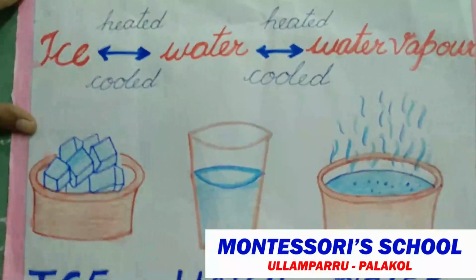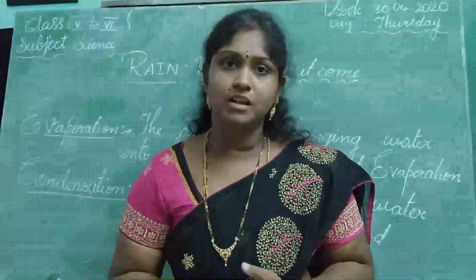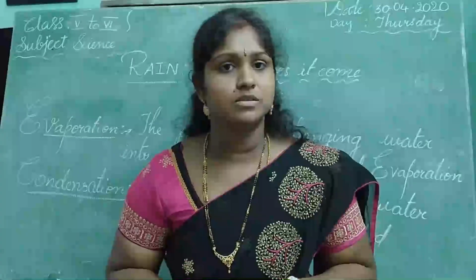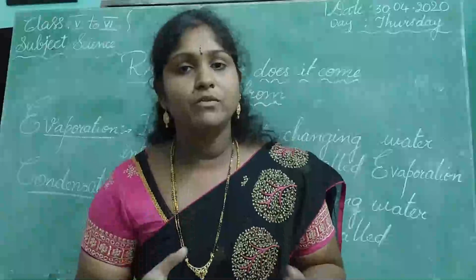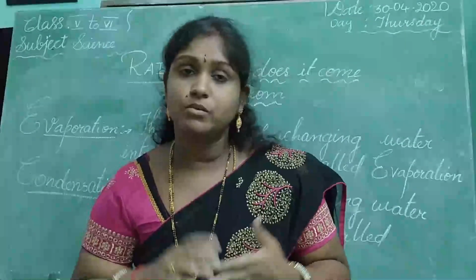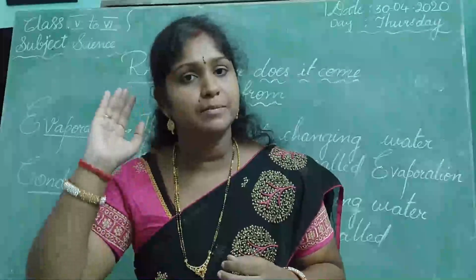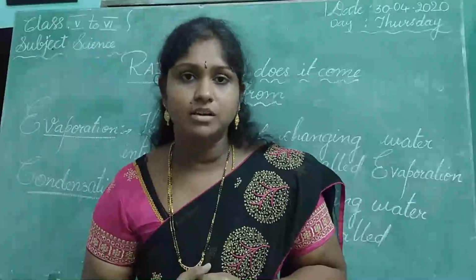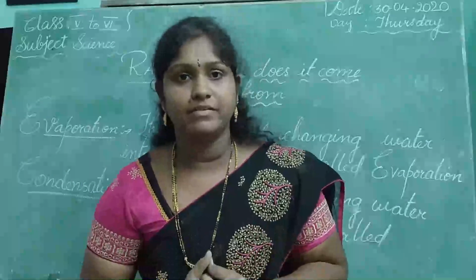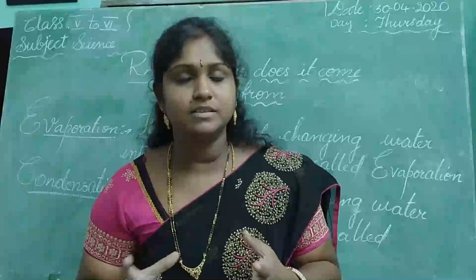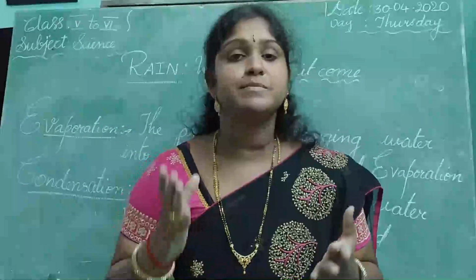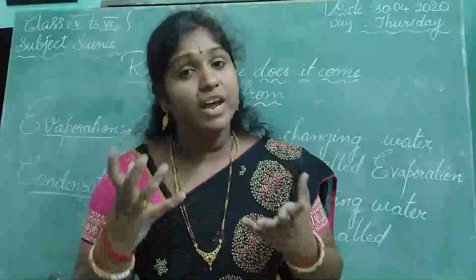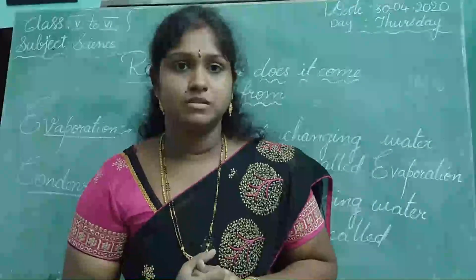Okay children? Now I am going to ask you one thing. Your mom washed your clothes and you want to go to school tomorrow. So your mom wants to dry your clothes. What will she do? Either she will keep them in the sunlight or she will dry them near the fan. These are the two ways. So the water which is present in the wet clothes, where does this water go?